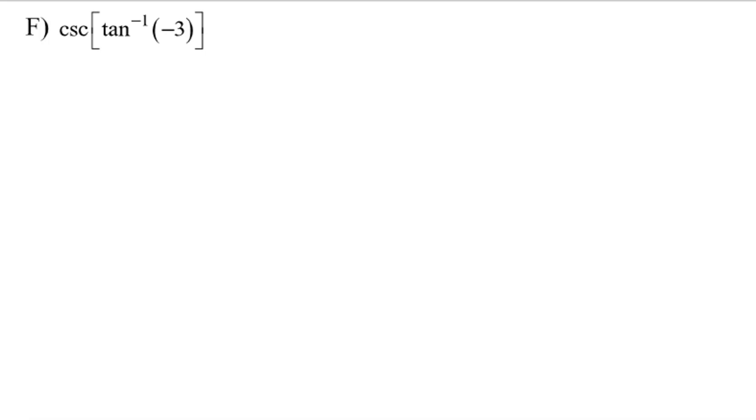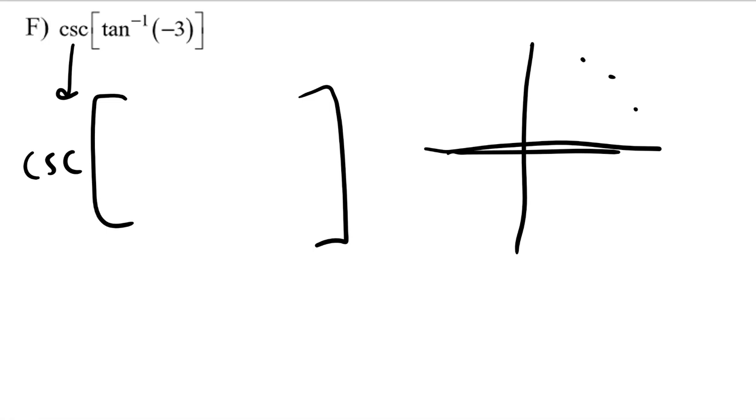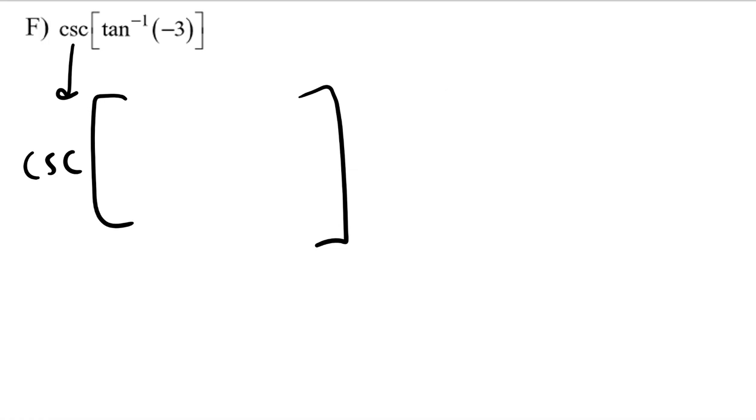Okay, so for F, this one also has 2 layers, so just carry the outside layer down and worry about him later. Unlike the first 2 that you guys asked, this is not a unit circle ratio. There's nowhere on the unit circle that we memorize. If you think about the unit circle, we only memorize 3 spots per quadrant, but we know there's 360 degrees, so we memorize very little of the full circle. I couldn't tell you where tangent's -3.